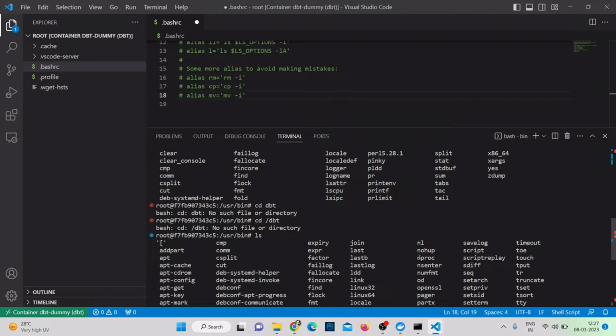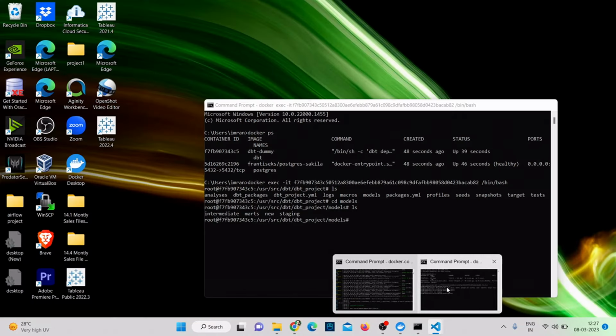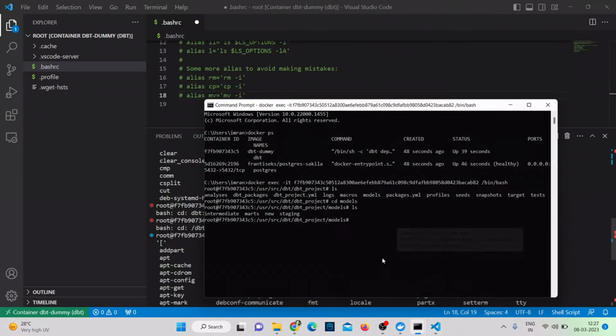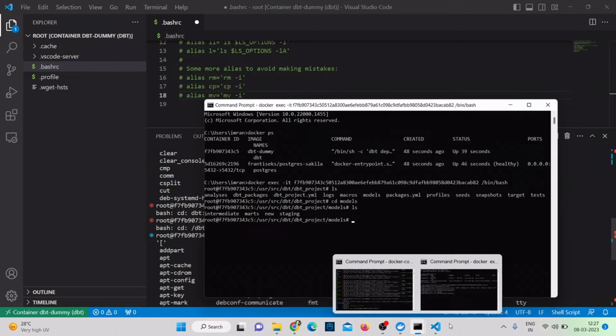I'm not able to find slash bin here. Anyways, right now I'm inside this container, it's slash dbt itself, right? So slash usr slash src slash dbt and slash dbt project and slash models. So it's the same path.